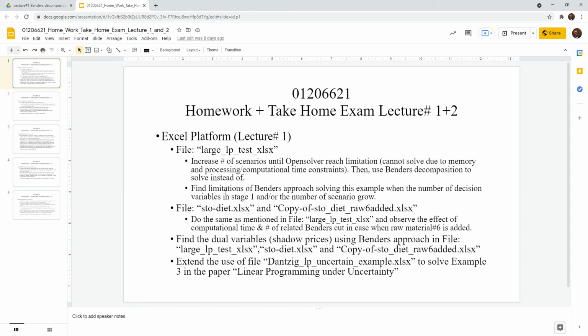I think in the second question here for this file, you can do both on OpenSolver, which is expected to be open source, and then you can use it to check if you increase the number of variables in stage 1, and you fix the number of scenario, what you want to see is that the number of Benders cuts is going to be increased. Does it have any effect? Because you might remember in this file, we use up to 80 iterations, showing in the file.